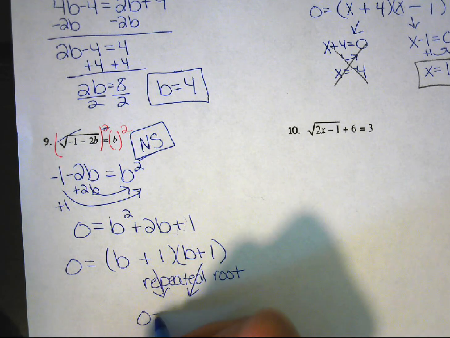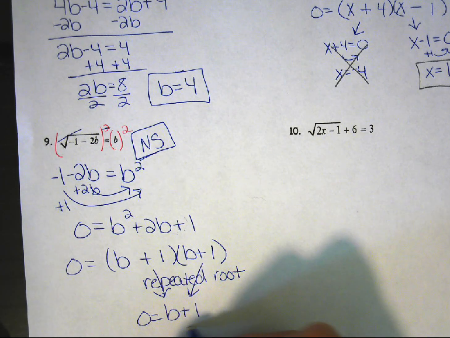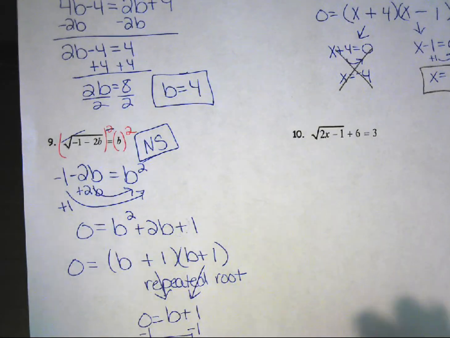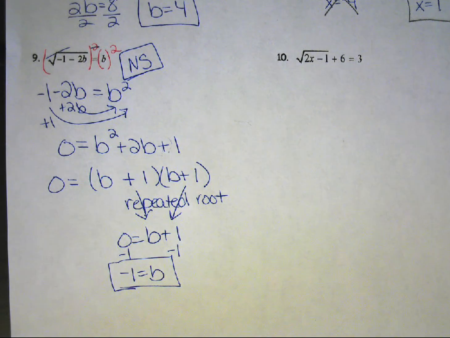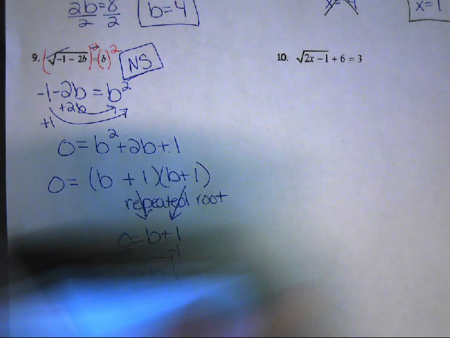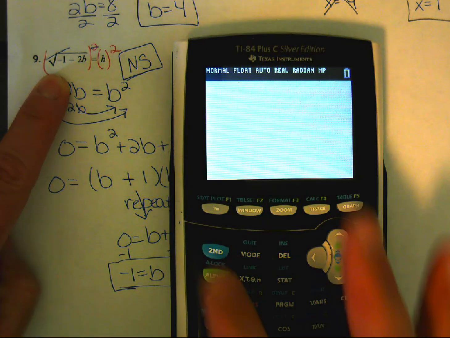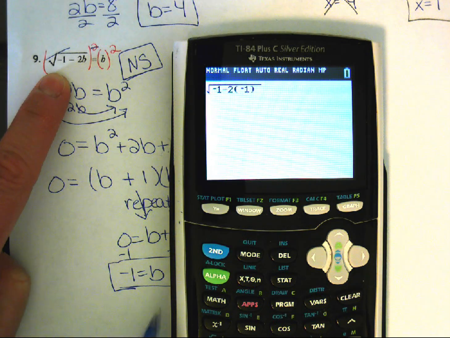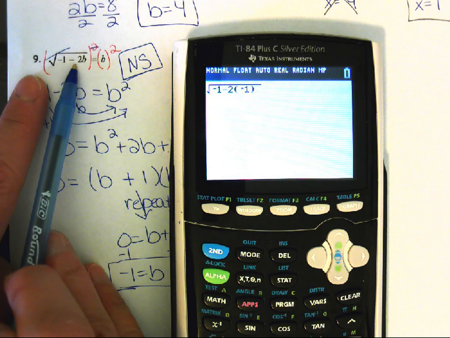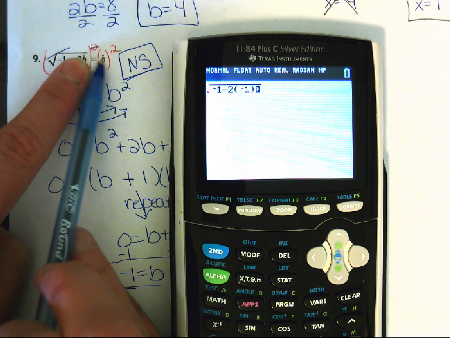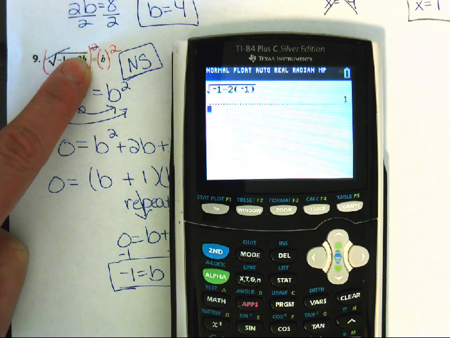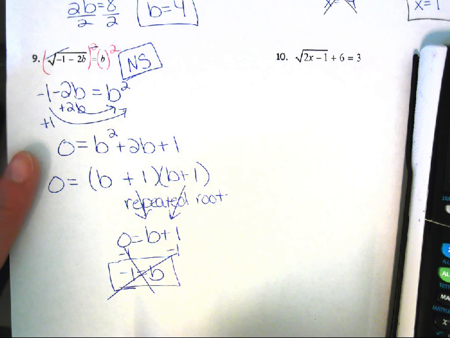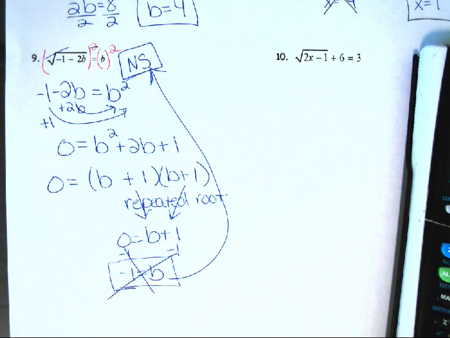So you do 0 equals b plus 1, and then you simply solve it. And then you look at this as if it's your solution. And again, -1 doesn't look like that bad of a number. But if we plug it back into the original, so I'm plugging the -1 back in on the left, and when I hit enter, will it equal a -1 right here? And see how it doesn't, which means this fails. It's extraneous. That's why it's a no solution, okay?